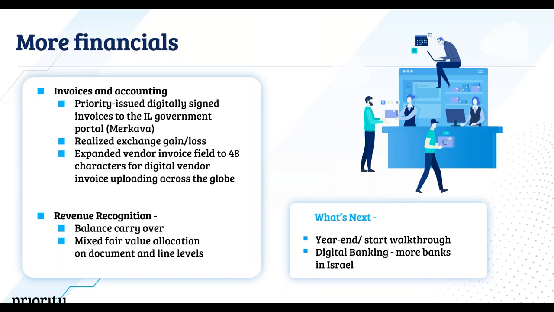In revenue recognition, we added support for something called BCO, balance carryover, which means that when this type of part is added to a contract obligation with a customer, it will not be included in the general calculation of the fair value allocation and will be recognized at its nominal value according to the record in the contract obligation.